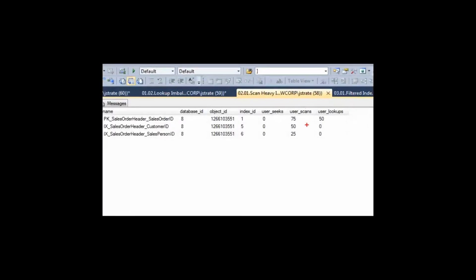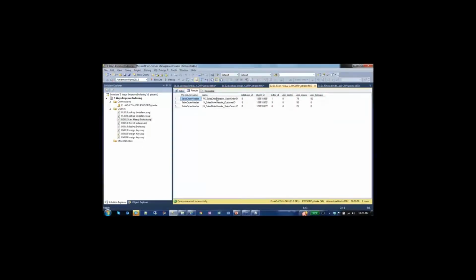In this case, we're going to see another pattern that we're probably a little bit used to. We've got user scans and user seeks. In this case, I didn't cause any user seeks to occur. We've just got everything that's happening on the user scans. And so we want to take a look at the indexes and the execution plans that are causing this activity to happen.